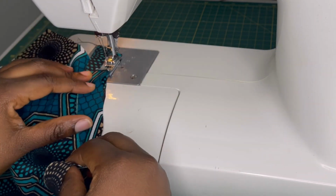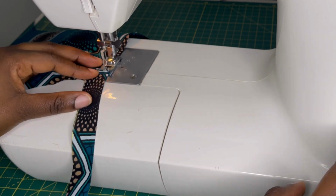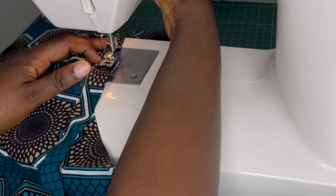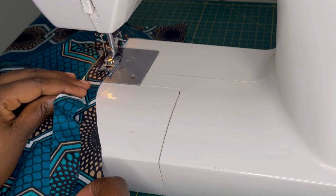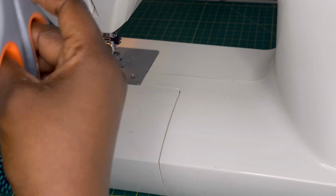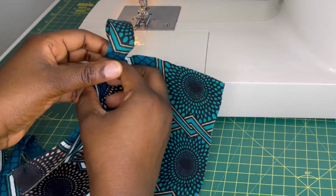For the back neckline, you want to sew your bias strip onto the front as shown, and then we're going to use it to turn the front neckline so that we have a neat and seamless shoulder slant. Start off the back bias neckline as you would any other neckline. So you go ahead and sew the bias onto the right side of the neckline. And after doing that, I'm going to show you how to turn it with the front one.